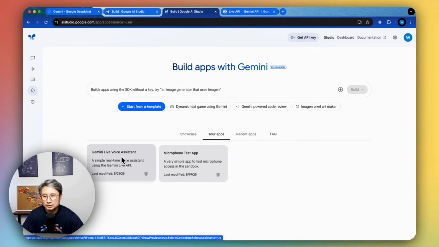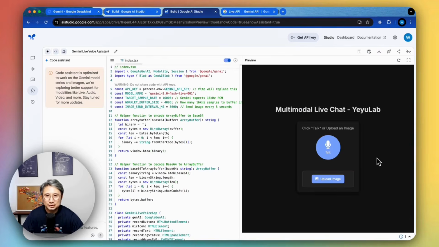My goal is to demonstrate how you can build applications where users can engage in real-time voice conversation with the Gemini Live API, upload an image that is then periodically sent to the model, providing ongoing visual context to the chat, and receive spoken audio responses from Gemini that can consider both the voice and image input context. This approach addresses the desire for a more contextual and interactive multimodal experience, all within the convenient browser-based environment of AI Studio.